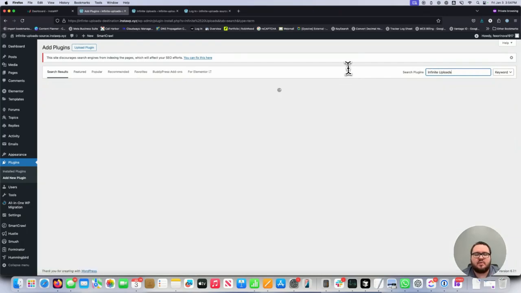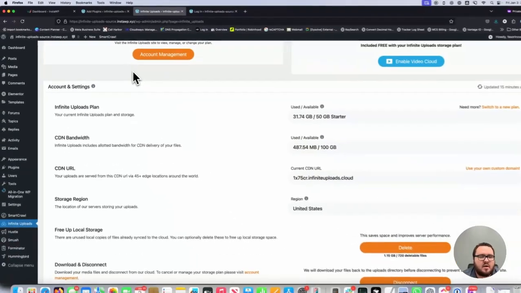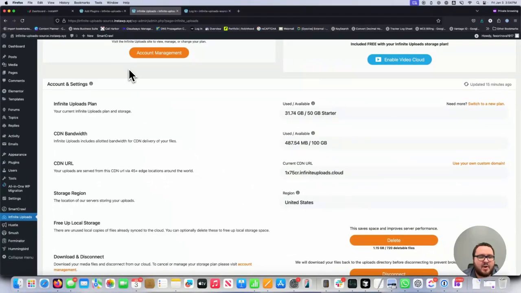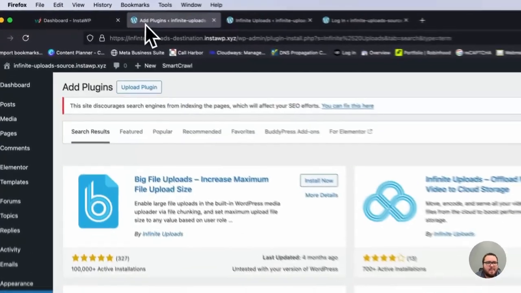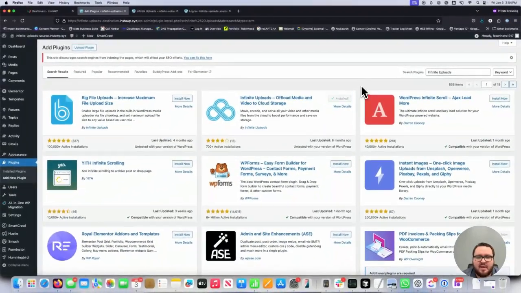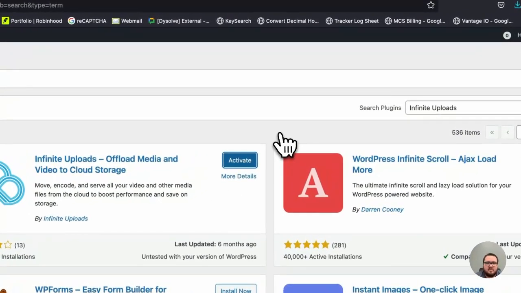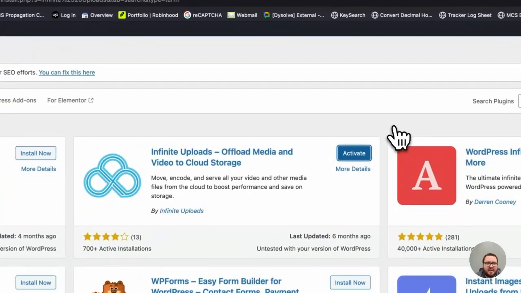It's important to do the export with all-in-one WP migration before you set up Infinite Uploads. If you don't, the site connection keys with Infinite Uploads might get mixed up, and it just gets crossed in the back end.